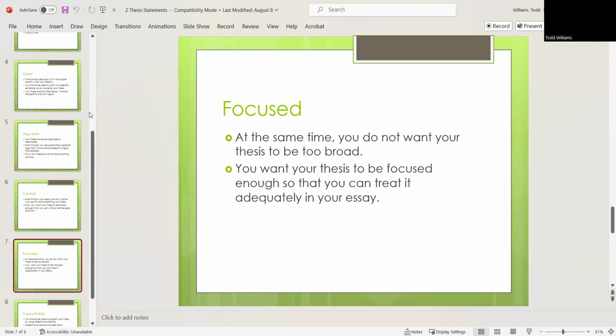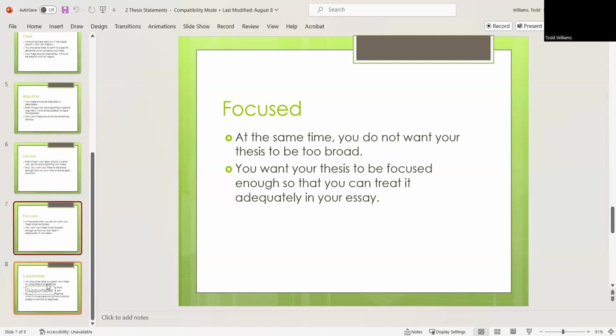So, if you have a 5-page essay to write, "pollution is a big problem in the world" is a very broad thesis statement, right? It's going to be hard to adequately treat that in 5 pages. But maybe "there's too much litter in our local creek here in town, and we should do a big cleanup." Like, that's a nice, very focused, very specific thesis. So try to be focused, try to be specific.